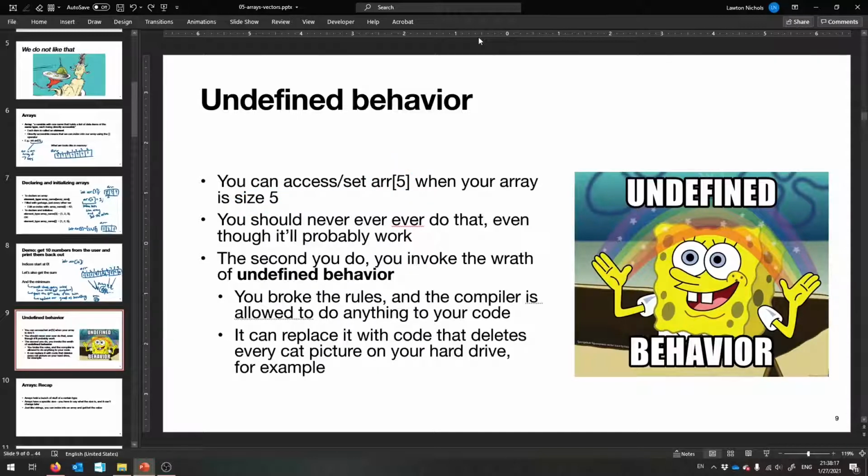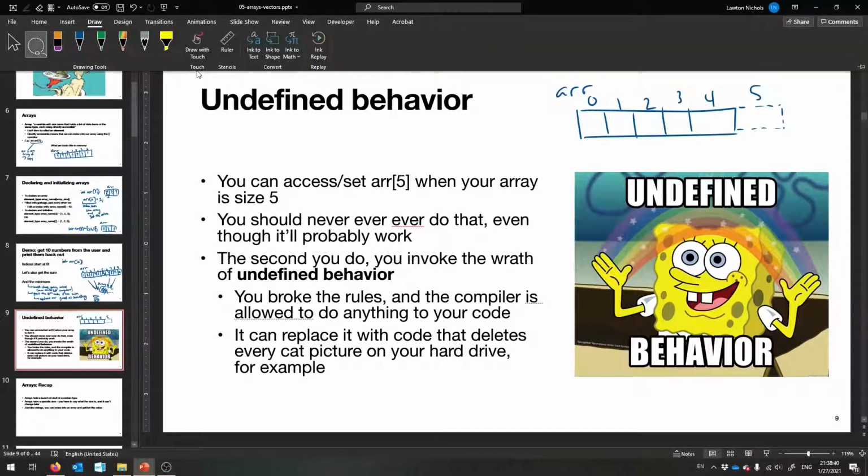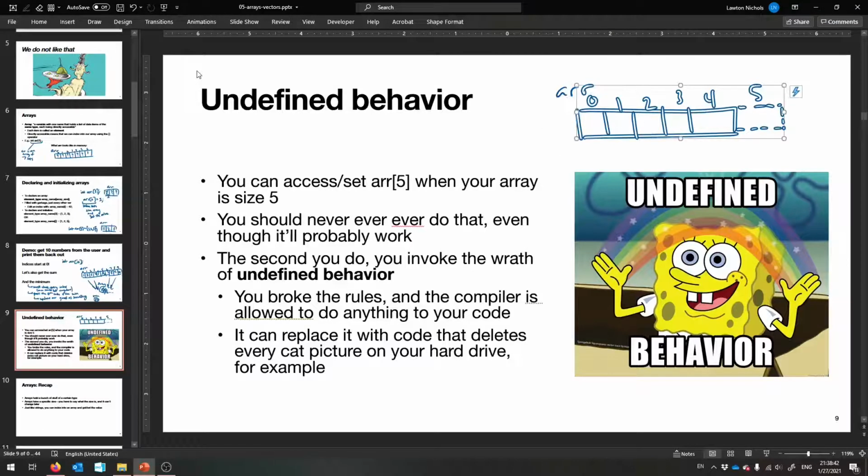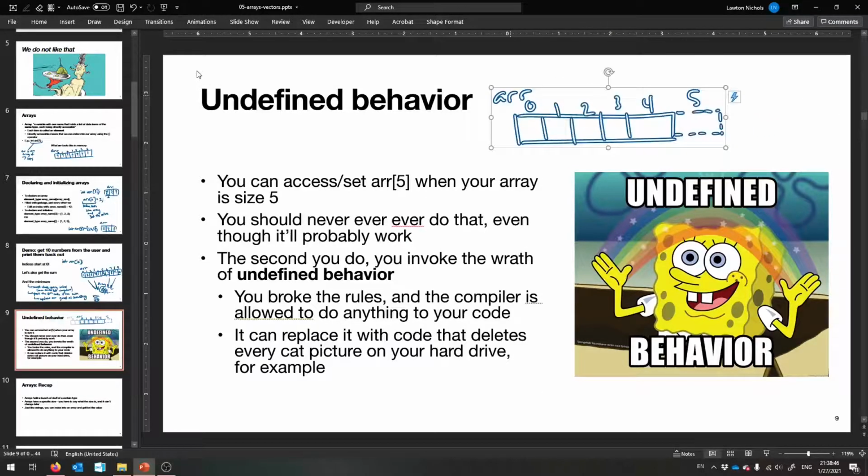And that should make you sick, because if array has size 5, what are its valid indices? Do you remember? You got your 0, 1, 2, 3, and 4. There is no index 5. It does not exist. It's like what would have been right here. No. You're telling me that I can access that? And it's going to give me a value back? It's not going to stop the program? It's just going to let me do this?